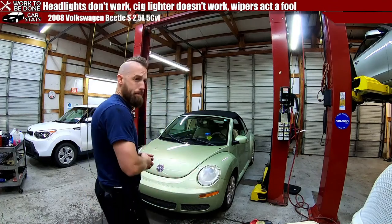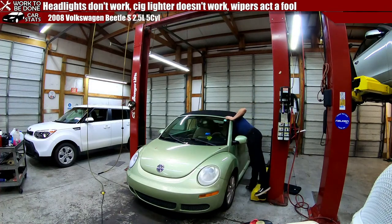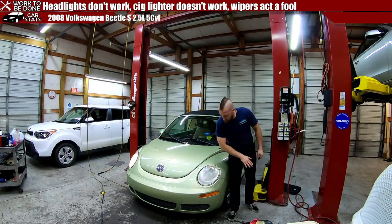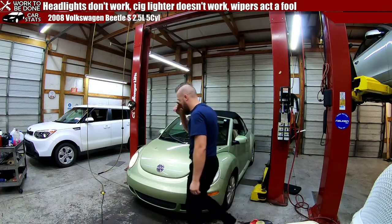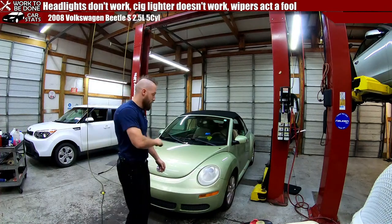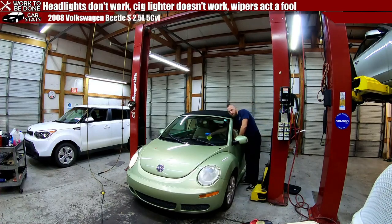Hello, I haven't popped the hood. So first off, let's confirm the complaints. Turn the key on. This one doesn't work. He says he's changed the bulb. This one does work. These are terrible headlight setups. I'll explain it once I get into it. Let's check the wipers. Oh yeah, they're not functioning at all. But the spray works, so it thinks the wipers work.